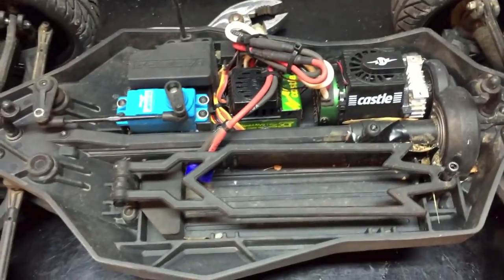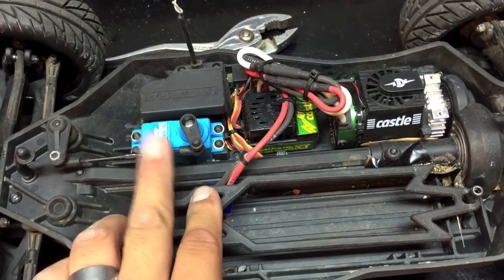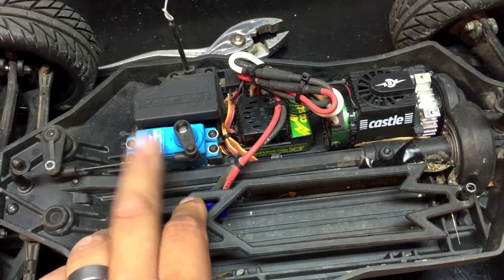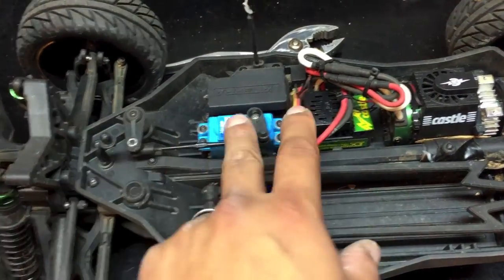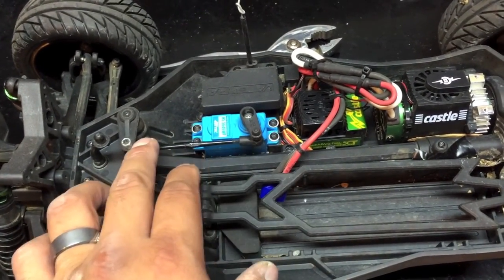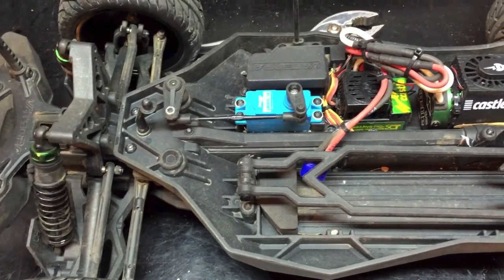So what we need to know about this vehicle: the servo here, I'm still having a little bit of issues with it. If I make a left turn, it wants to pull to the left. If I make a right turn, it wants to pull to the right just a little bit. It doesn't really bother me that much. I can correct for that. I have taken out the slop in this whole turning section here, and I've gone through it and made sure that it was all really free moving, and I have worked many hours on trying to figure that out. So that is one of my complaints, and the only thing right now that is really kind of irritating with this vehicle is that issue.